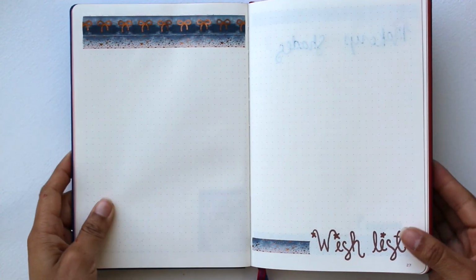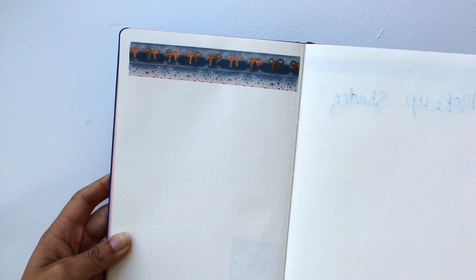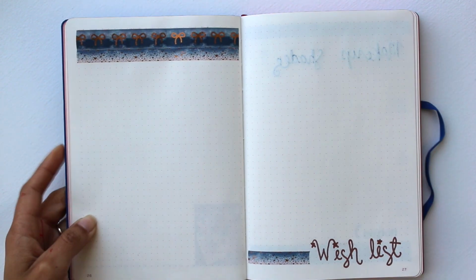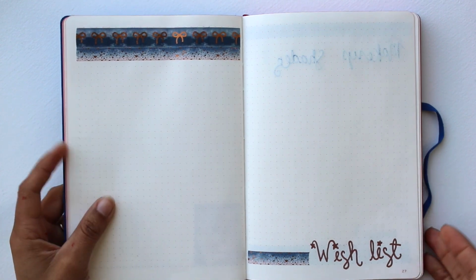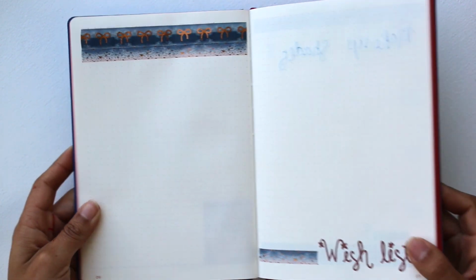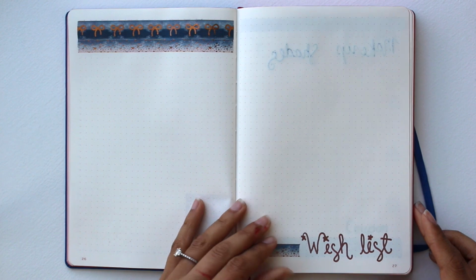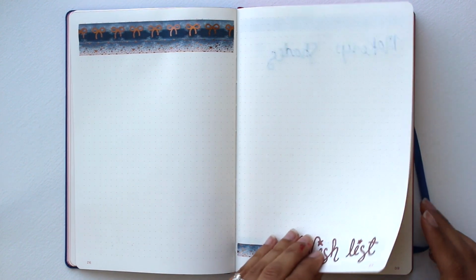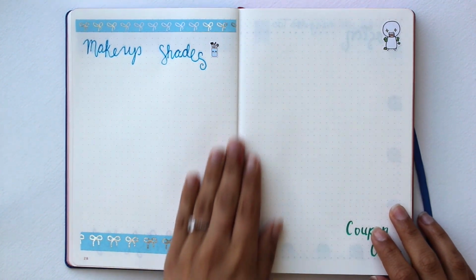It is a 2-page wish list. I have decorated the border with some Simply Gilded washi in this deep navy color. It has blush pink accents as well as rose gold foiling, and I use my copper marker to write wish list on the bottom right hand corner, and I'm going to use this to write down things that I'd like to purchase for myself or for my home, since we do have a larger space here to fill.